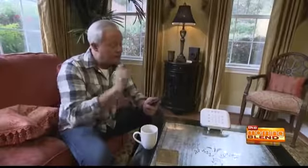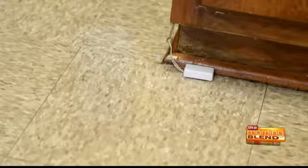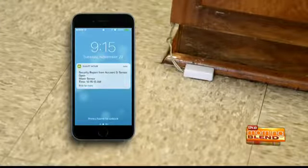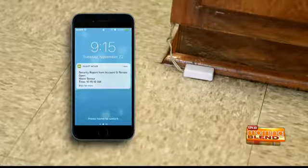I can also find out if I left my garage door open — that happens when you drive away a lot of times — and if I did leave it open, I can close it right then. Also, you can put a little water sensor wherever you may need it, such as near a water heater or a washing machine. It'll send you a text alert if you have a water incident. It needs to be installed by professionals at Carrier, but it is less expensive than you think and certainly gives you great peace of mind.